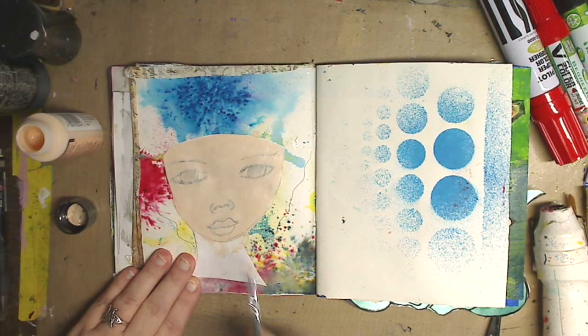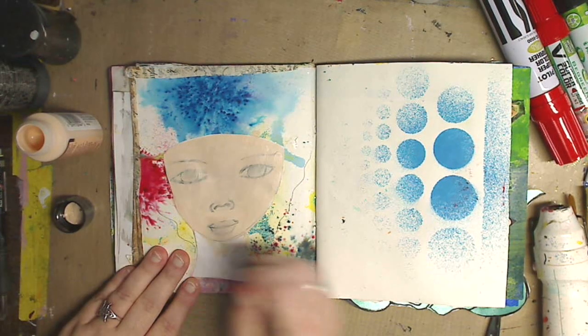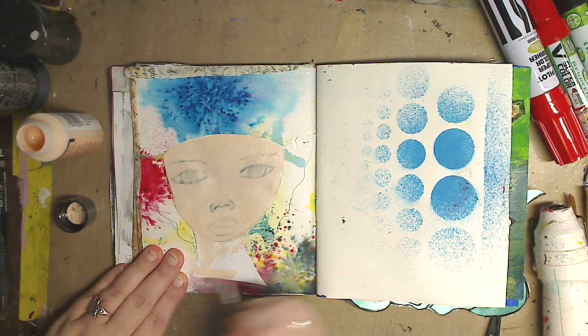And if you're doing something like this and it's not coming up like you want it, wipe it off a little bit with a rag or your finger so you can see a little more of where it's coming. Again, we're playing.